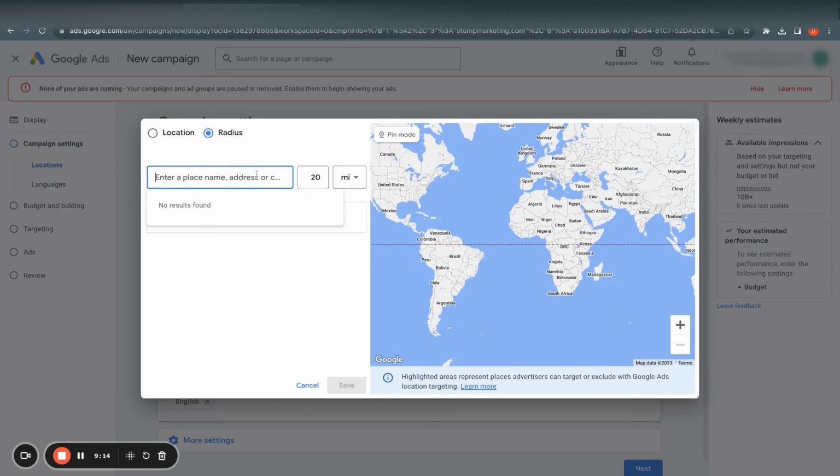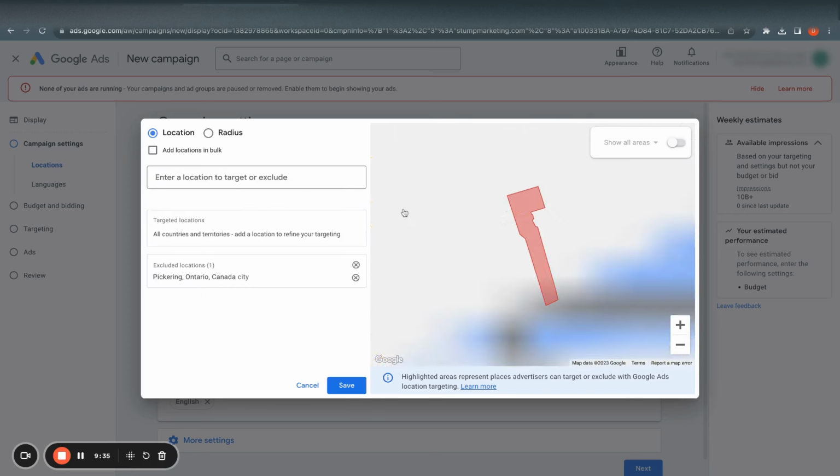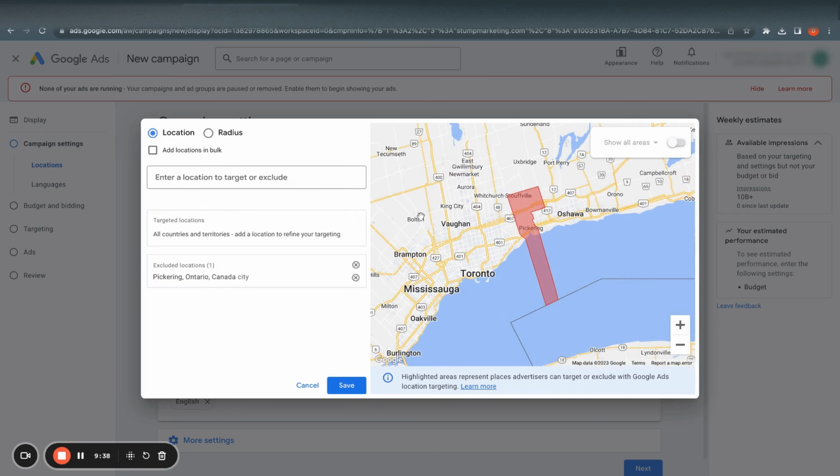So if your business usually only gets customers from like 15 to 20 miles away, then target by that and exclude everything outside of that. So if you have certain regions that you see your ads are ranking a ton for, then just cancel it out by excluding it here. Like if you don't want to target Pickering, I'm just giving a random example of an area here, just exclude it. Or any of these other ones.